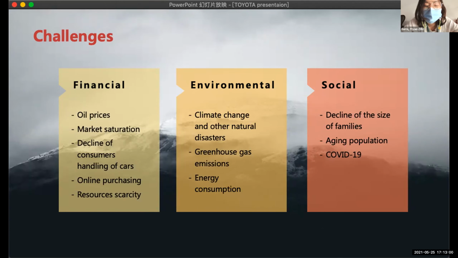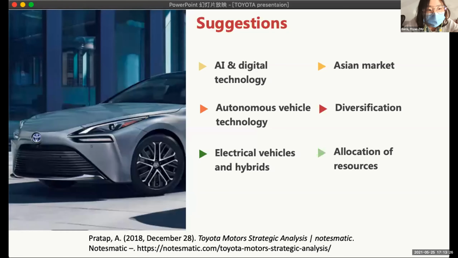Toyota primarily operates in Japan, which is the most earthquake-prone region in the world. It could severely influence the production output. And in the social part, motor vehicle production fell sharply because of travel restriction measures and an overall decline in economic activity due to the COVID-19 pandemic. But those threats can also be opportunities.